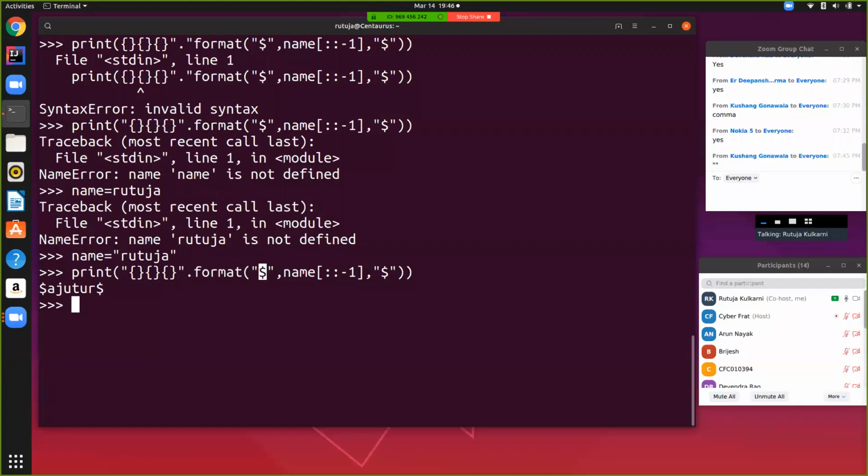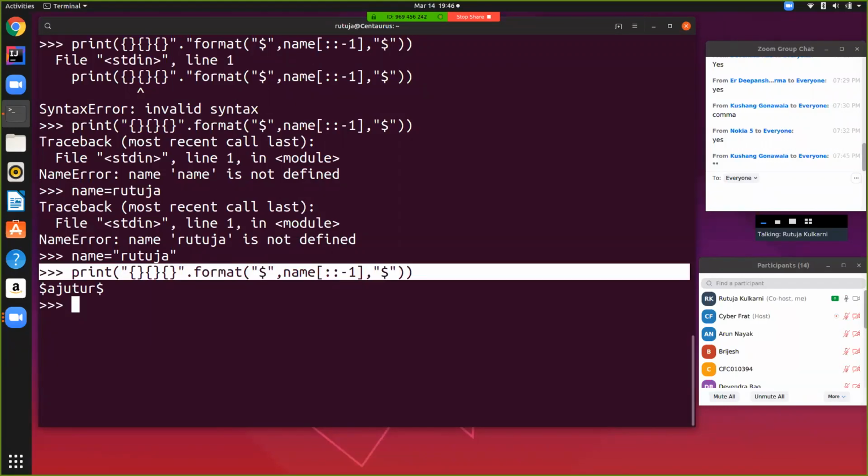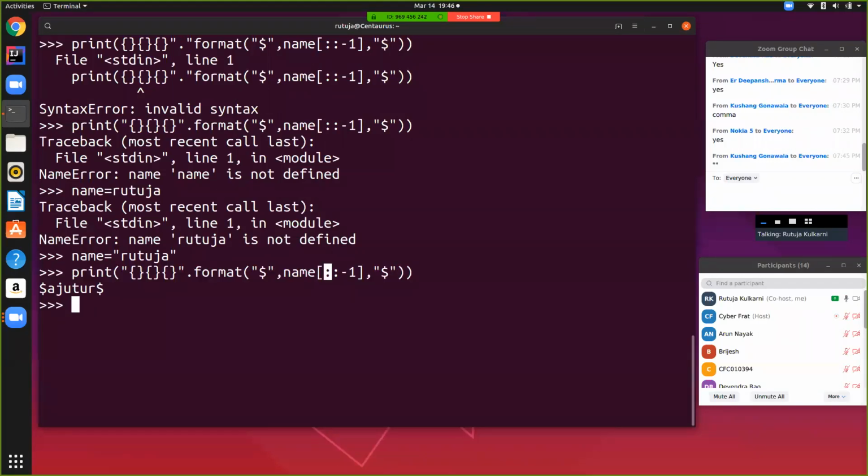In the second braces, the name in inverted form is going. And in the third braces, another dollar is going. In whichever format you want, instead of dollar, if I wanted to use hash or multiple stars, or at the rate, you can use any. It generally gets used to make our output more fancy.